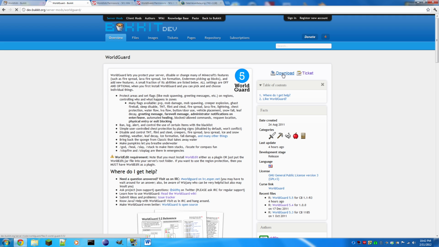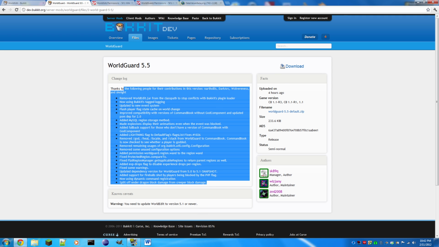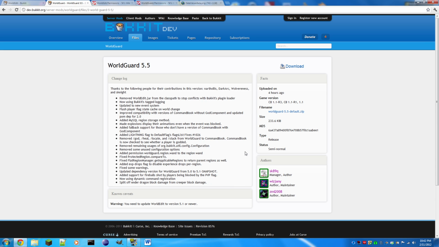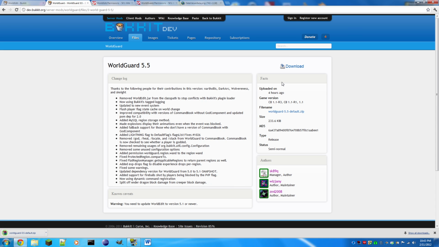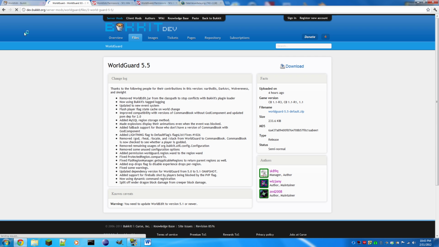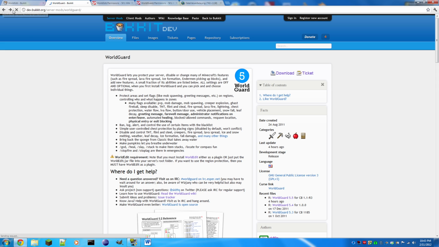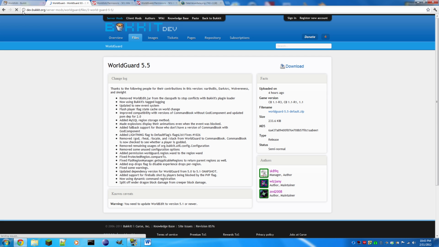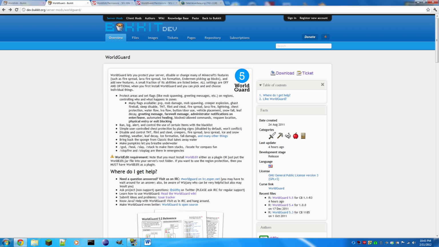Then just click download here, and again, here's all that they changed in the newest version. I think it was just updated tonight. And if you're doing this when it's Minecraft 1.2, which I cannot imagine, it might not work. So here it'll tell you the game version, if it's for CraftBukkit 1.1 through R3 and all that. Okay, so now you don't need that.